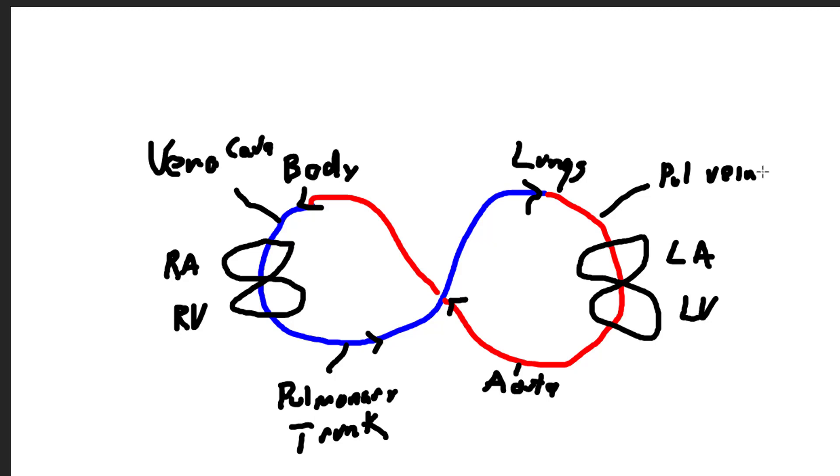So what you see here with our three eights is you have blood flowing from the lungs to the left atrium, into the left ventricle. Then from the aorta it goes around through the body, returns to the right atrium via the vena cava. And as I mentioned, the azygous and a few other things goes to the right ventricle. Then from the right ventricle goes into the pulmonary trunk, into pulmonary arteries, into the lungs for reoxygenation. And we're repeating this loop.